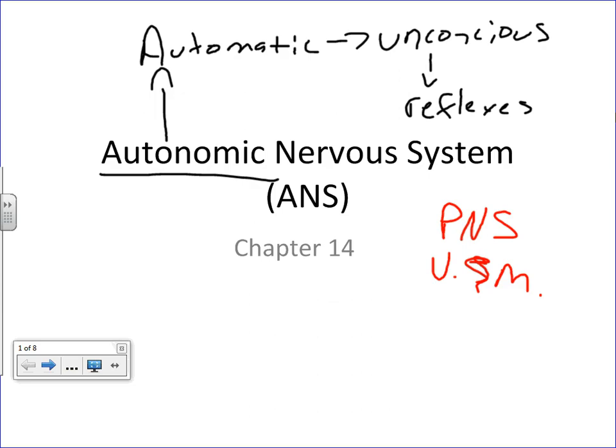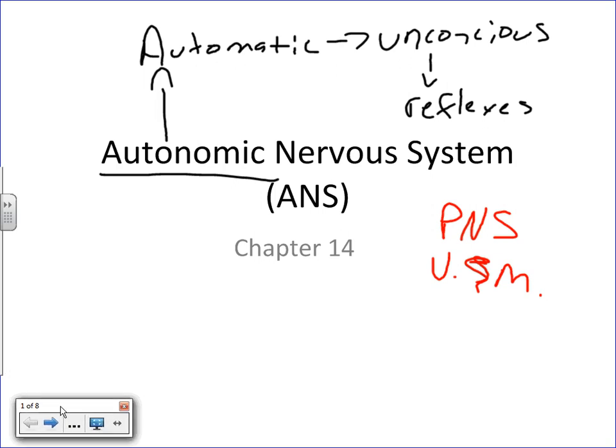Just in mentioning that right now, it should be fairly easy to understand. What are the main components that this division of the nervous system innervates? Because remember we talked about the somatic motor aspects of the peripheral nervous system. You're thinking skeletal muscle, peripheral nerves that innervate skeletal muscle so we can move. Essentially what the autonomic nervous system is innervating is smooth muscle and glands. Okay, smooth muscle and glands. Also cardiac muscle as well, because remember that's involuntary.